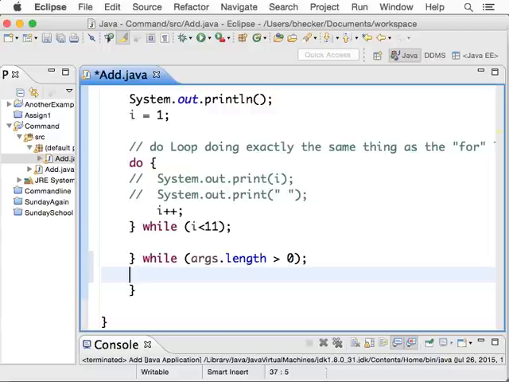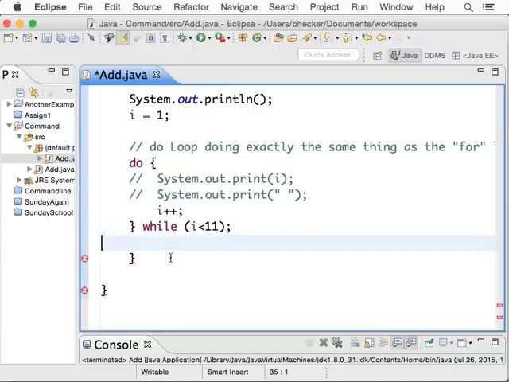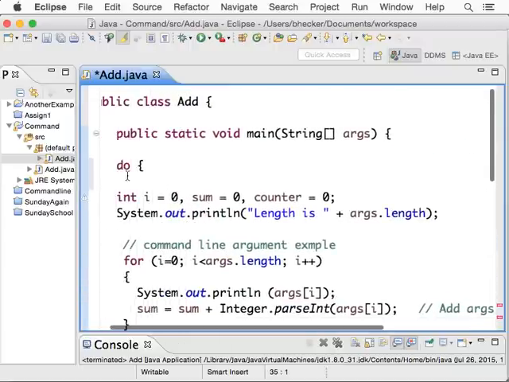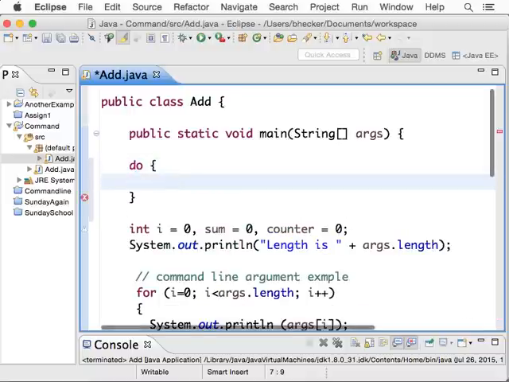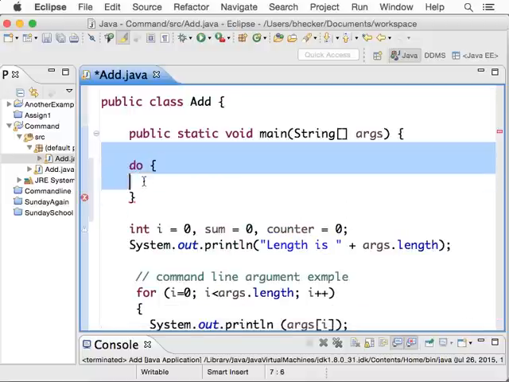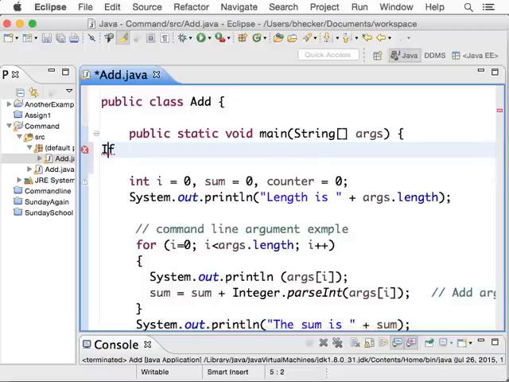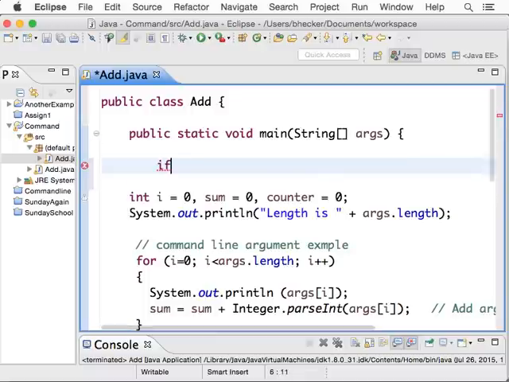So let me take this out of here. This is going to cause a logic error. Now let's do it this way. If arguments.length is equal to 0, we just get an integer so we don't have to parse it.